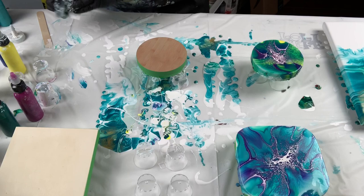Okay, so air bubble. What colors? I mean, that turned out really, really awesome. And I think I'm going to do it again on a bigger scale because that is just gorgeous. I love that. It's a good thing I'm recording because I have no idea what colors I used. I did the blue, the yellow, and magenta.